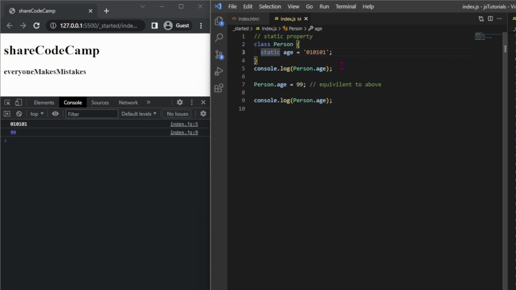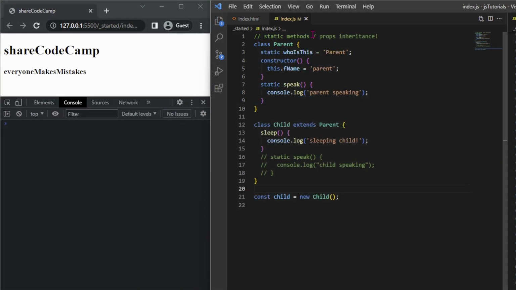Or you might do this without assigning at first, and then you assign in here. Let's save. You get undefined because we don't have any static method that is age. And now we do it, and now we log it, which we get... Let's move on. In here we say static methods and properties are inherited, which means they will get inherited.